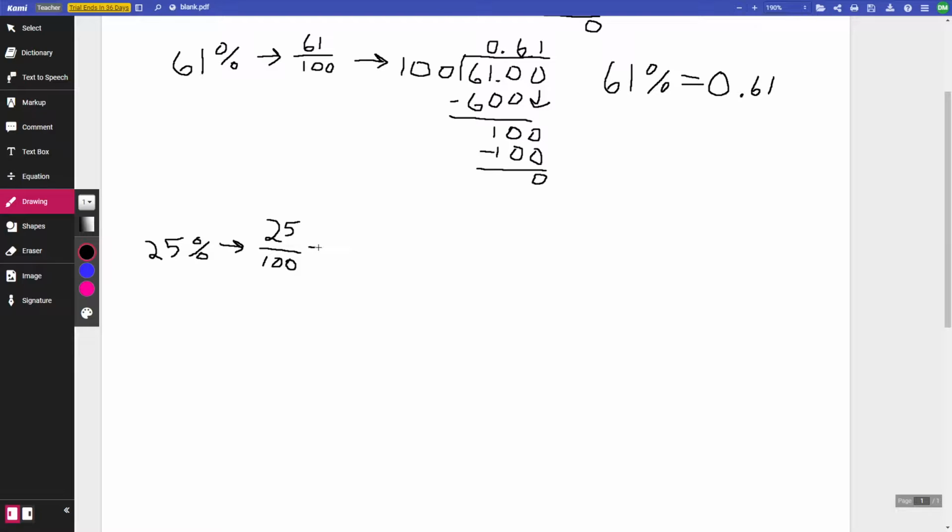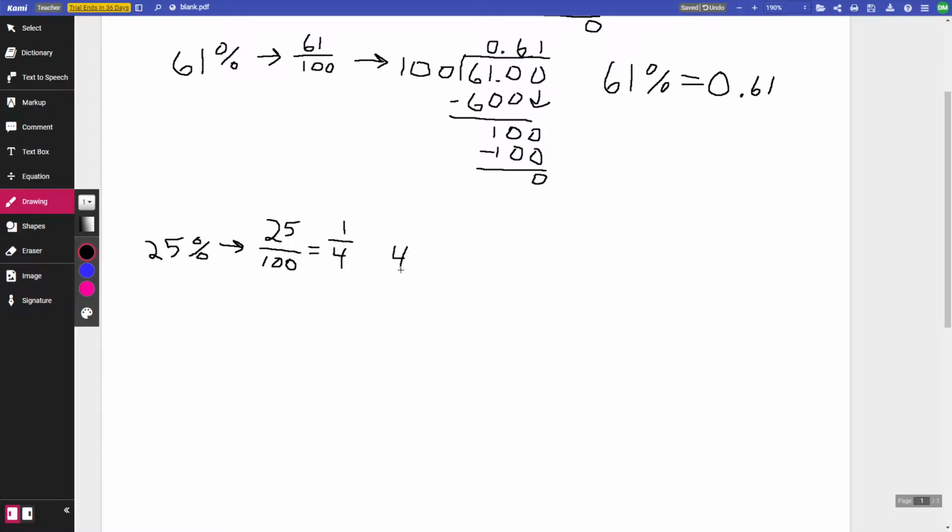But we can reduce this. So go ahead and type into the box, what is the most reduced form of this fraction? Okay, hopefully you saw that 25 divides into both of these numbers. So our most reduced form is 1/4, and that's the number that we're going to use our long division with.